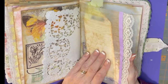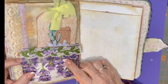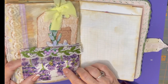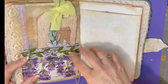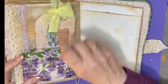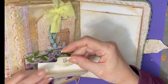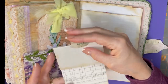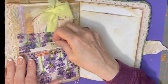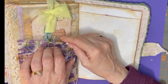This is tracing paper, more lace and ribbon. This is an envelope that I made. Again, I think I had a video on that, using napkins and book pages, etc. There's a large journaling card here. And then inside, I believe, is just a receipt that you can use as a journaling spot, and a little washi. So that's that one.